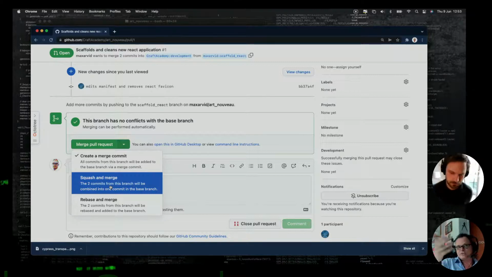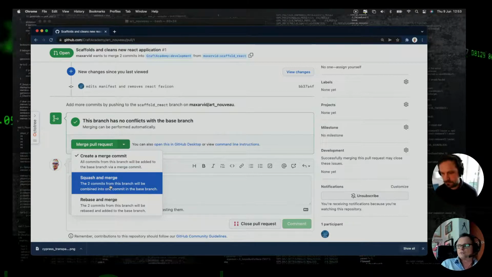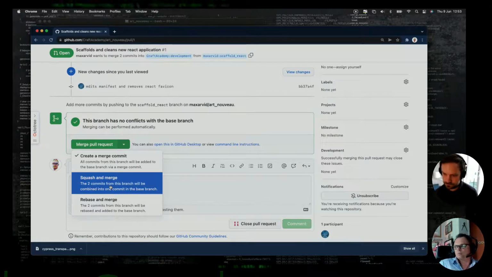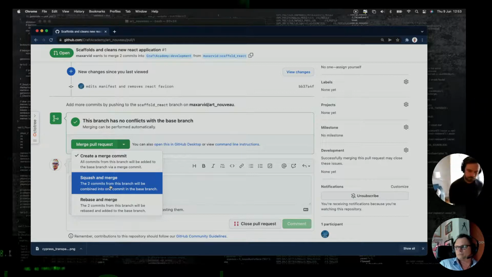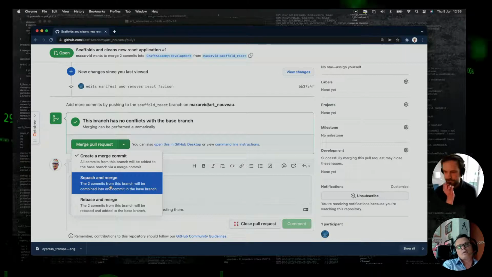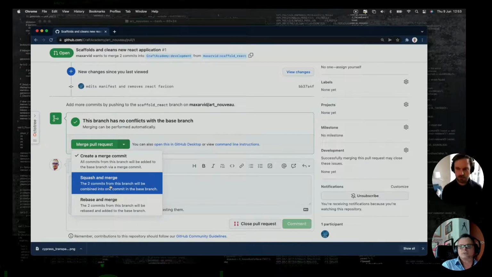Like in this case you have 2 commits on this feature branch. Sometimes you can have 10, 20, 30 commits. Sometimes you experiment. You have to commit to a preview server, and you do a lot of small commits when you mess around with some configuration, and you can end up with a massive amount of commits, which makes the history of commits hard to read. And there the squash and merge comes into play, because what it does, it just squashes all the commits into one, and the merge commit is the only one that is visible on the history. Does that make sense? That makes sense.